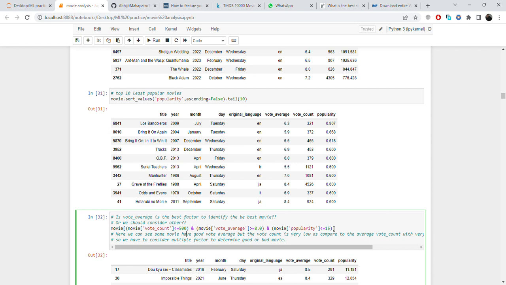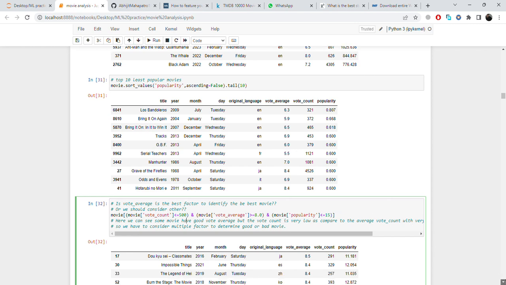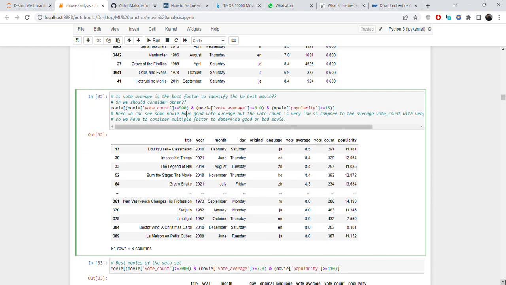We try to find if any such situation is present, and we found that yes, we have 61 movies with the best rating, between 8 and 8.5, but they are not popular enough, with an 11.18 popularity index, and only 291 vote count. So we know that only going by the rating we cannot find the best movie.